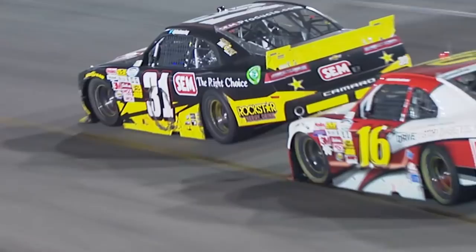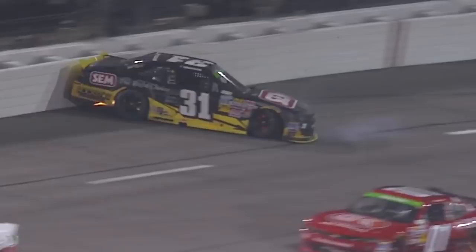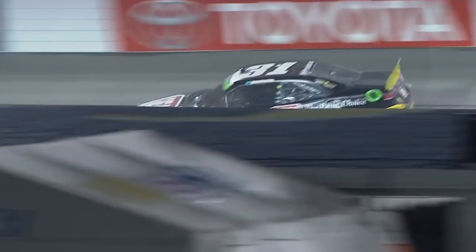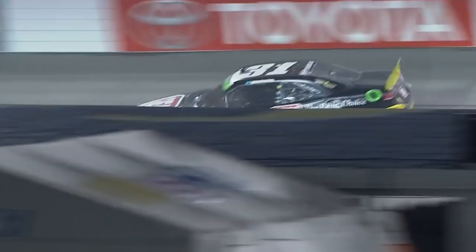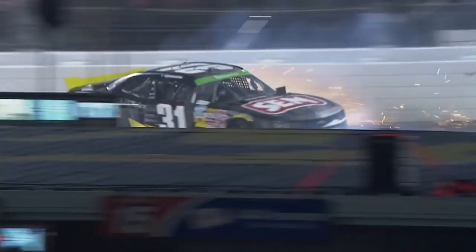Left rear flat. I think it could have been from that contact. The tire looks okay right there. Let's see if maybe the splitter — see, they pushed the fender into the tire. That's a good catch, Allen. That left rear quarter panel hit that tire and blew it out right there. That was the problem. A knife right up in that left rear blew it out immediately, cut it right down.